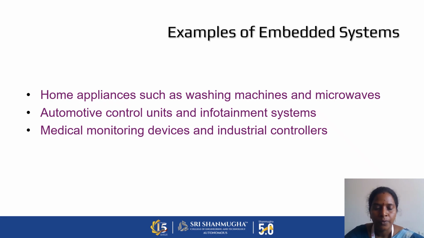Then we are using automotive control units and infotainment systems in vehicles, medical monitoring devices and industrial controllers. For example, for medical monitoring, pulse detecting and patient monitoring. So everything is under the process of our embedded system and industrial controllers. There are huge applications that can be placed in the embedded part.